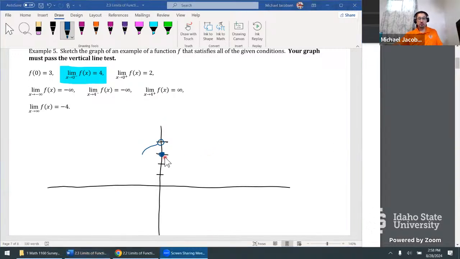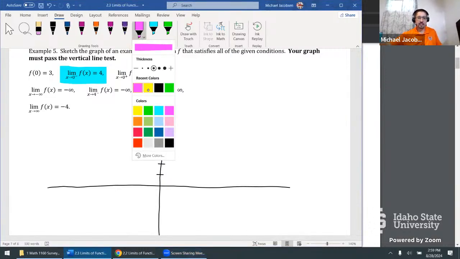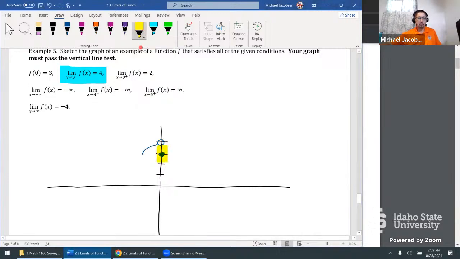It would matter on this one, it turns out. The question was, does it matter which one is open and solid? The only reason that this one had to be solid here was simply due to the function value. So that one actually kind of nailed down that solid dot in this case here. Other questions about that?